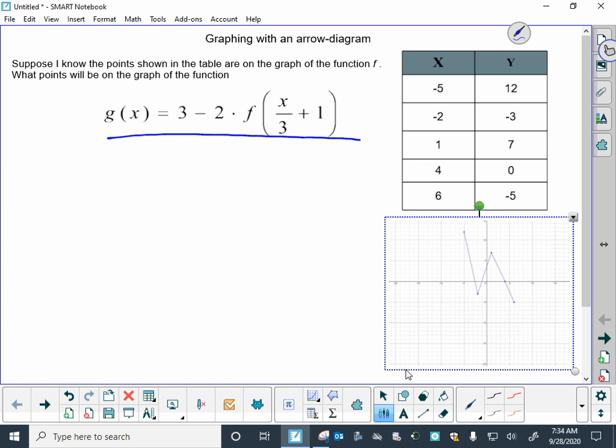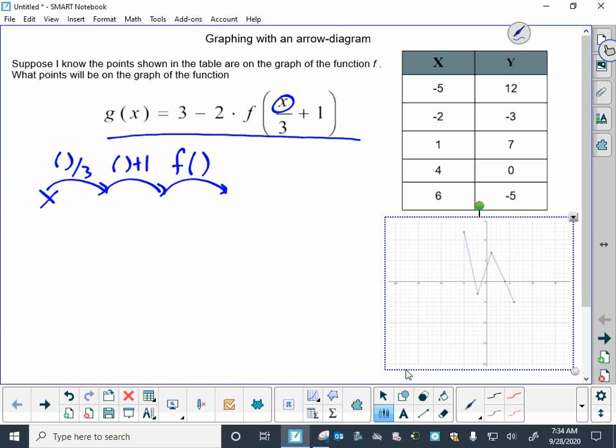And so the way that we're going to use the arrow diagram is we're going to start like we always do when we're building one and pick an x and start describing what is happening to that x. If I go in here, here's where the x is. The first thing that's happening there is a division by 3. It gives me an x over 3, which I then add 1 onto.